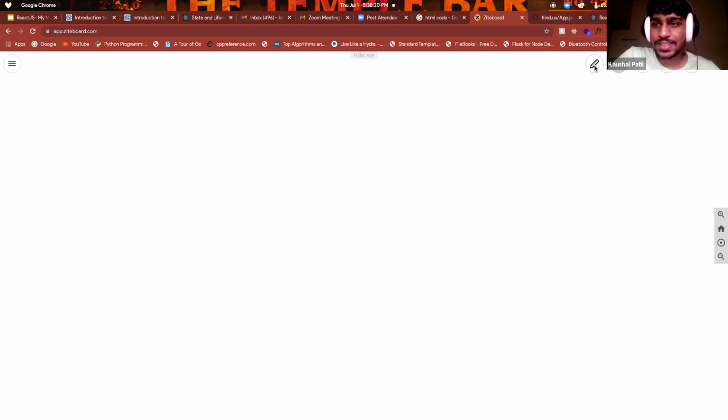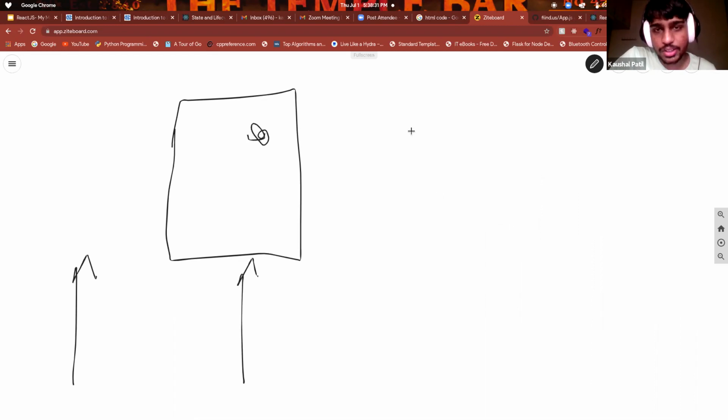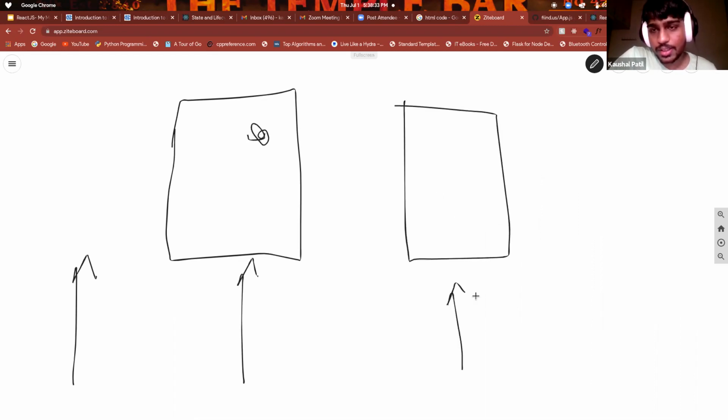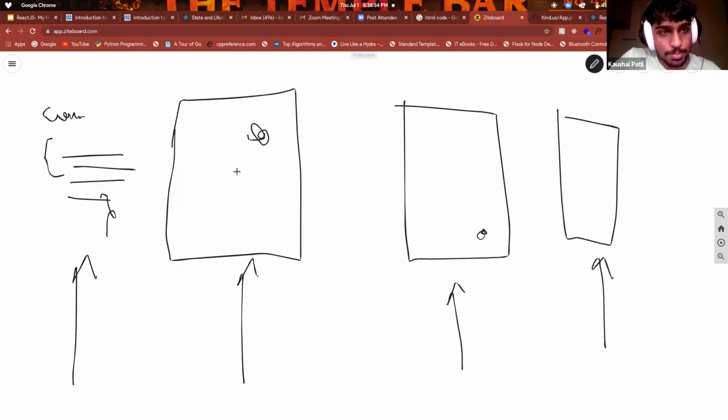So as the life cycle states, imagine this is your component, and the life cycle says that there is some initialization, some maintenance, and if anything changes on this, there is some updating. And once your work on this component is over, there is destruction. So there are 4 steps here, and you can use these 4 steps to do something. So basically there will be something like the componentWillMount method in the React class based component, and you can use this function to process some JavaScript before this component is loaded on the user screen.